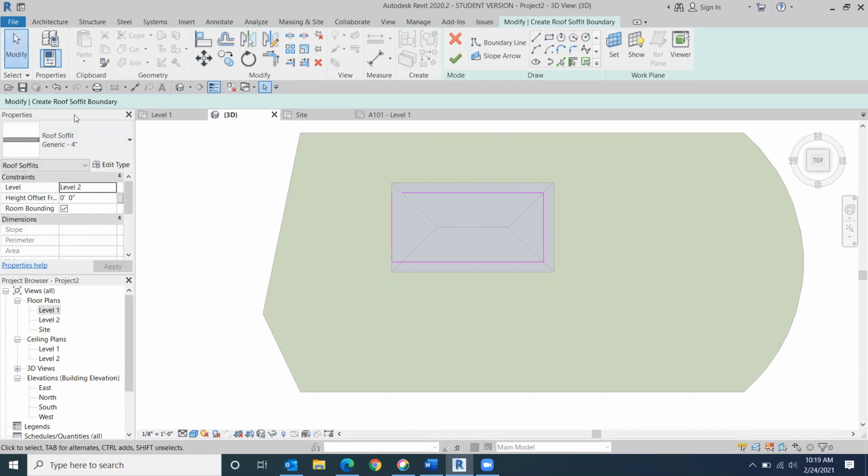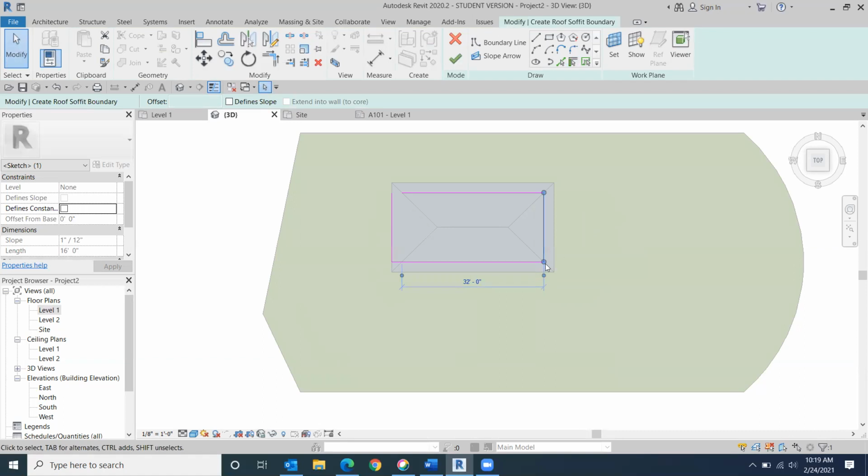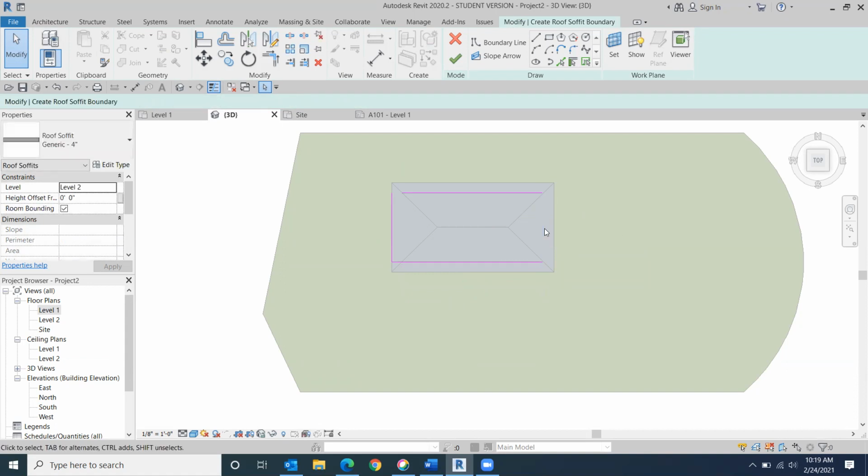Since it's the last one I did, I can just undo. But if it was this earlier one that I made a mistake on, I can come back to it and change the spacing using my temporary dimensions. I can drag it to the space I need. If I don't want this one at all, I can keep it active and hit delete, and that one will go away. Is that what you were having a problem with?